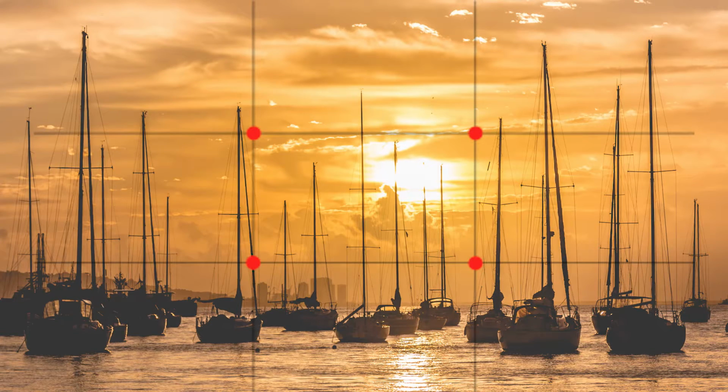Just let me tell you that off the bat. Try to align your horizon with the bottom line. That's what I like to do. I like to leave enough space. If it's a really nice dynamic sky, I would push more of the sky to the top of the frame. But if there was a lot going on in the bottom frame, I would try to drag it down a little bit more. So it all depends on what you're trying to frame up in your shot.